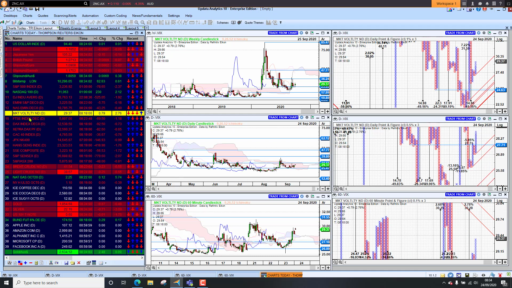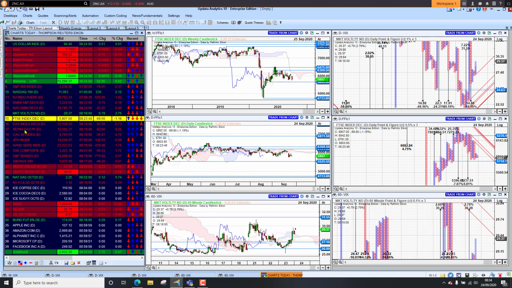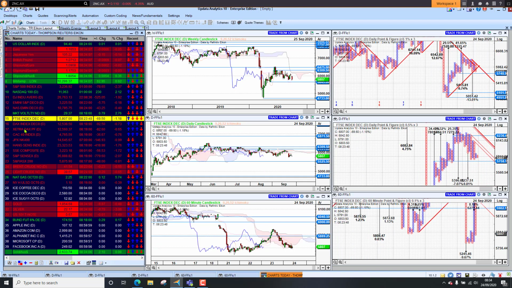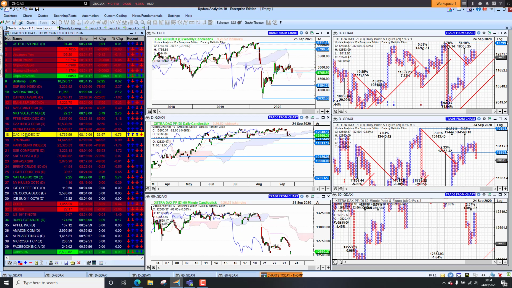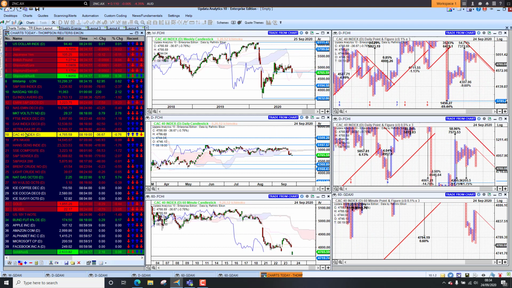In the UK, the FTSE future is down 1.2%. The cash market in Germany, the DAX, is down two-thirds of a percent, just starting to plumb new lows there, and the CAC 40 is down 0.75%. So we are just seeing a deterioration really in sentiment in Europe. The CAC making new multi-week lows there.